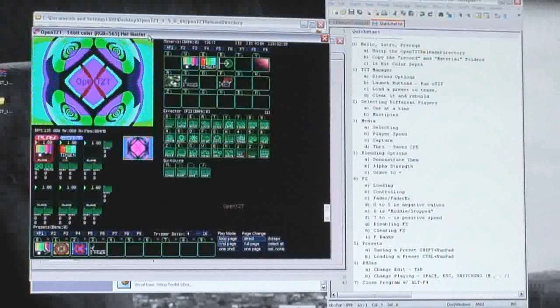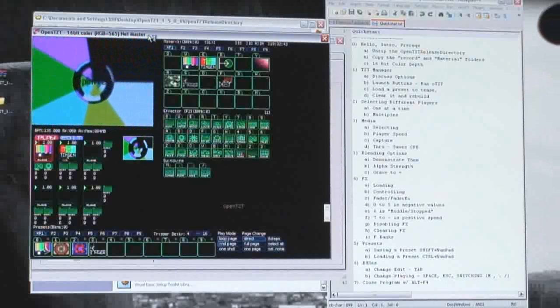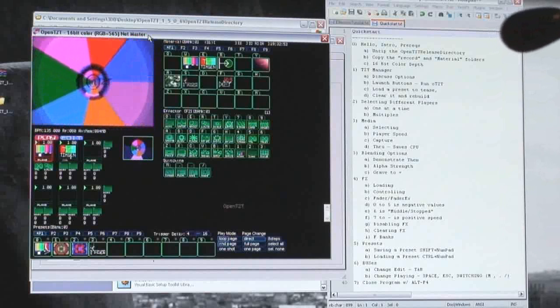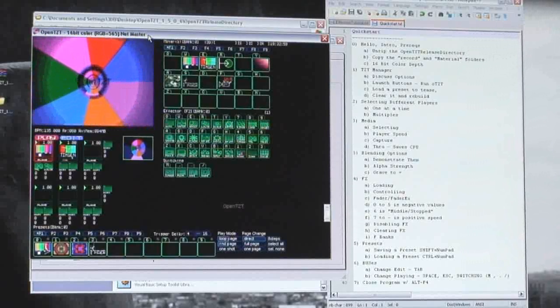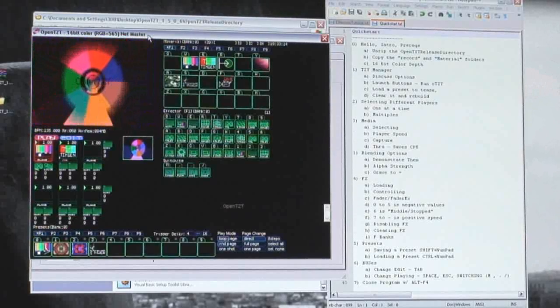So I could change this to a flash, which is kind of annoying. Now let's go with a glow, and that sort of makes it a little fuzzy. And there's some 3D style effects in here that you can play with. That's an alpha blur, which is kind of fun. So Control and the F keys get you around the folders for the different effects, and then Shift and the F keys would get you around the different banks for the presets. We only have one bank's worth of presets at this point.